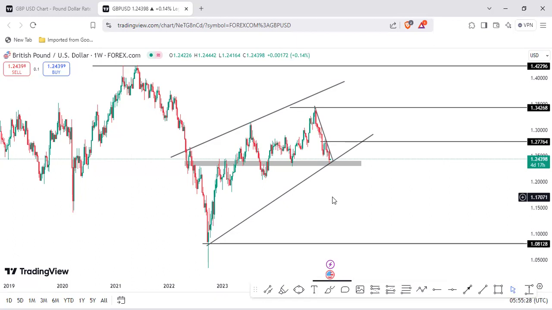So nevertheless, this is what I'll be waiting for on GBPUSD. I'm betting that it will come to this particular zone, which is 1.08128. So that is where I'm betting it from. And definitely, if it is able to take out this particular support here, break and close it, there's nothing stopping us from getting to here. So that is what I have for you guys for the week. And within the week, I will still do another video on whether the market has reacted well or not. So that is all for now.